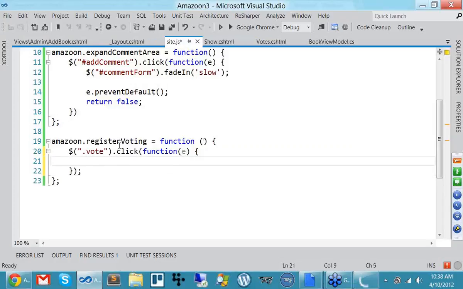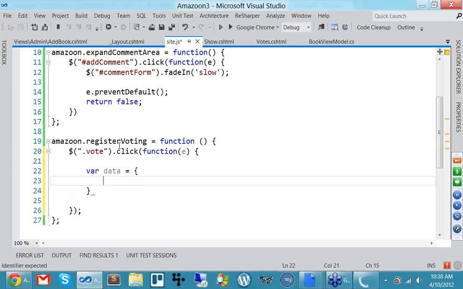Now, when somebody clicks on this, I need to grab some data. So let's say var data equals, we're going to do what's called an object literal here. We'll say vote val colon, and I need to grab that information off. So I can say, well, what was it that was clicked?